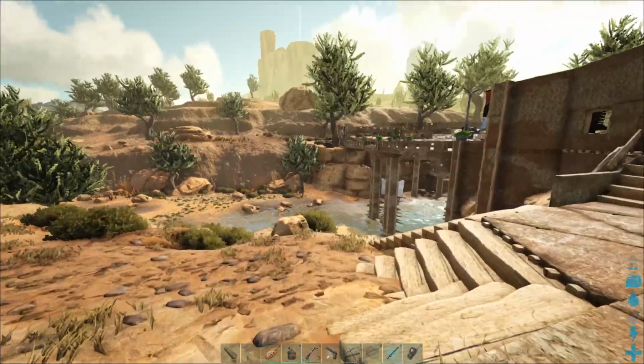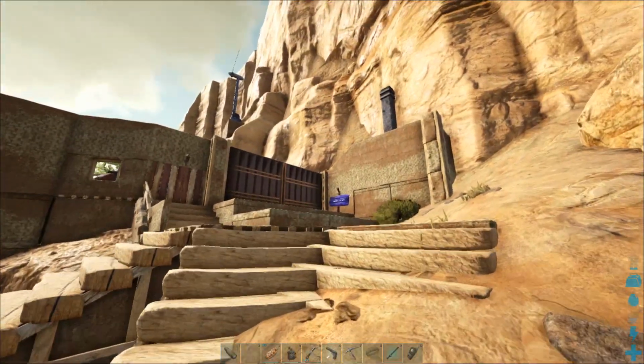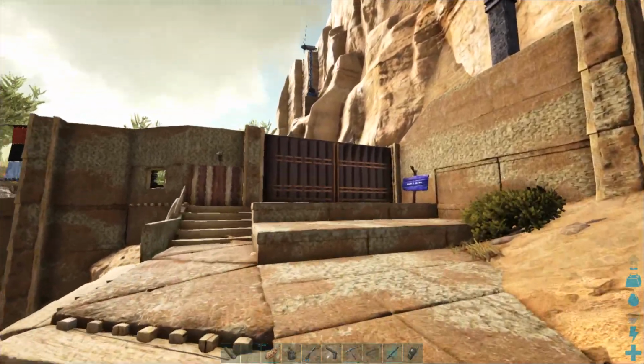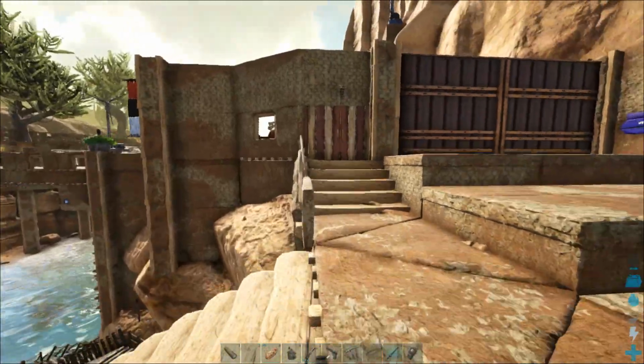But you can see it's really easy to protect this area. This is the only way up to this side, and it takes a 3 wide gate and a few walls, because it drops off really quick, and boom, you're done.